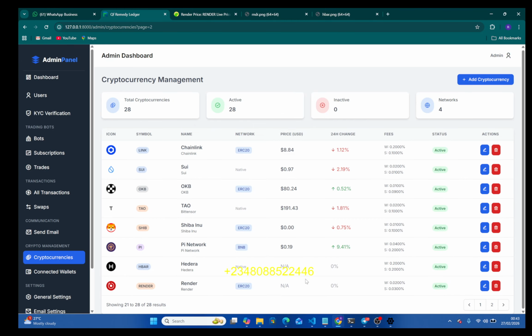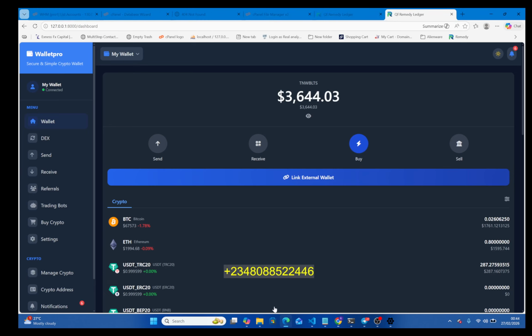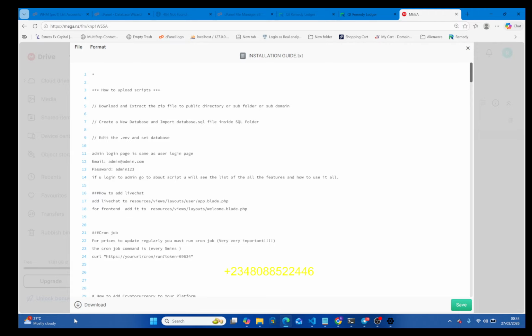So the prices have not been fetched. If the cron job runs now, it will fetch the prices. I will run the cron job via the link, because this is on my system, but I'll show you how to set up the cron job. This is the cron job command for fetching crypto assets: just your URL, cron, token, the number. You can change this token from the env so that people don't use it to kill off your database. So we use a token.